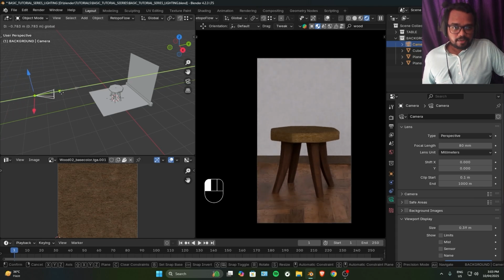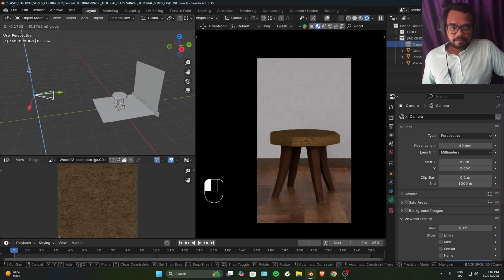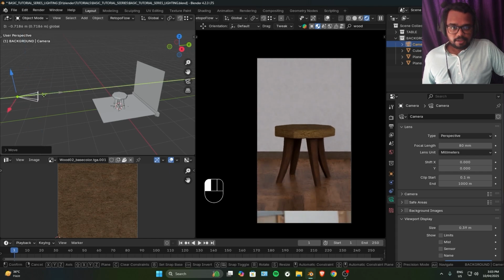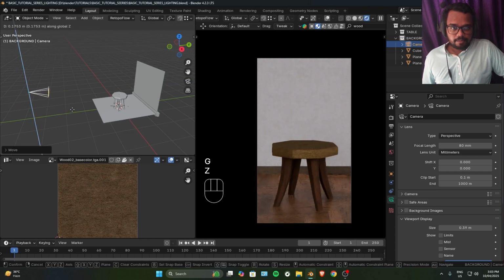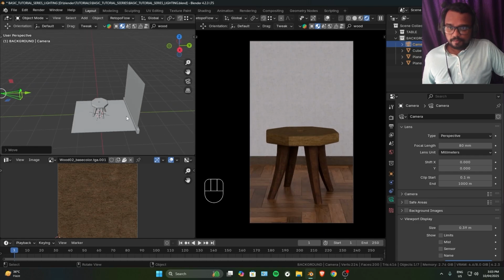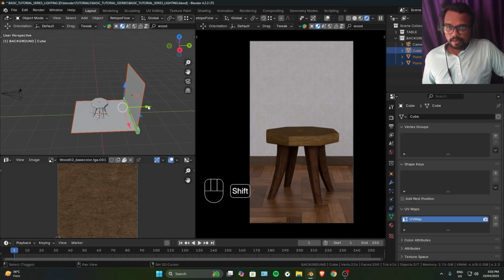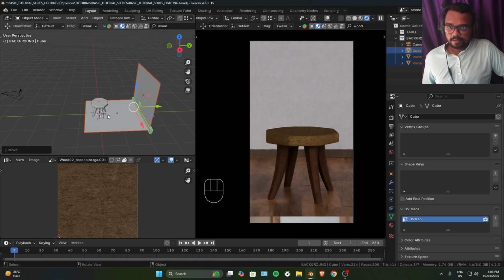So it kind of removes some perspective. So we don't see our object in a perspective. Let's move it a little bit behind, like that-ish. Okay, let's move it up a little bit. And now our asset is in focus. You know what? We should also definitely move our background a little bit more behind, something like that.